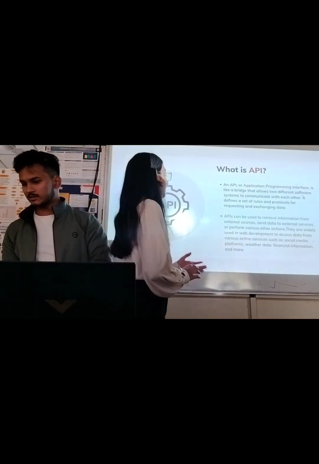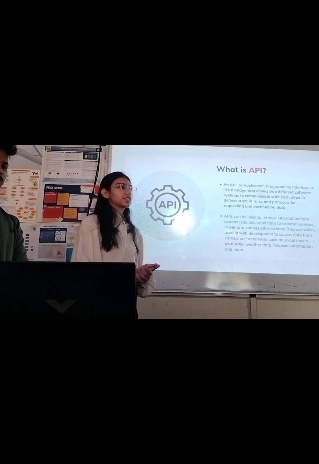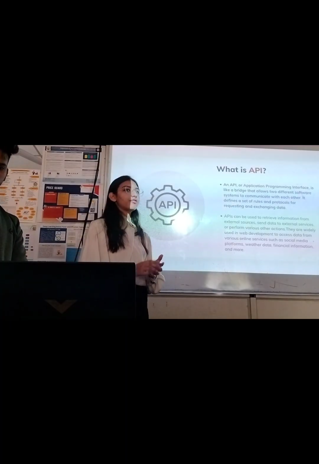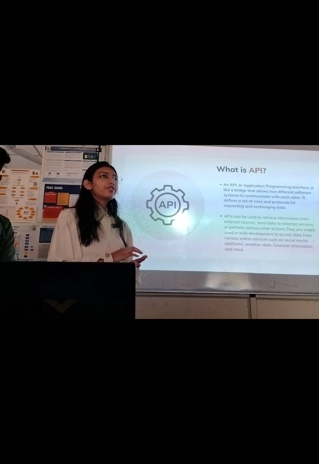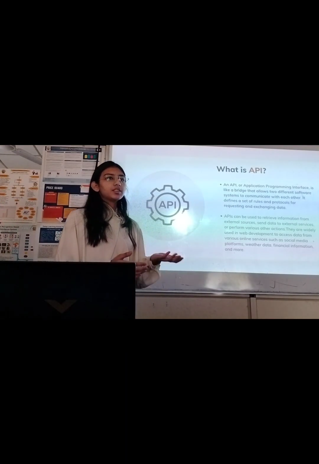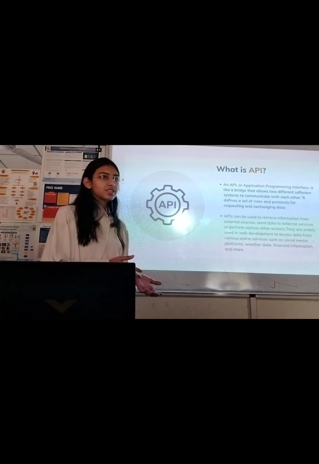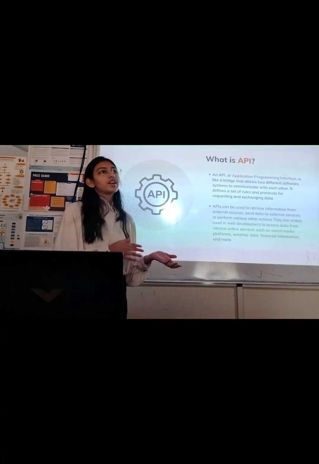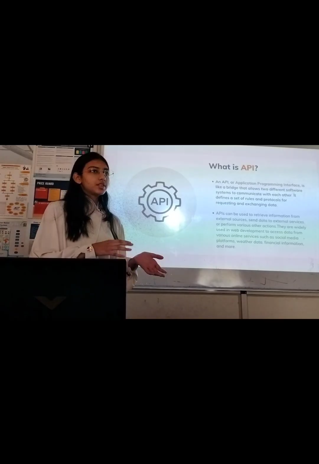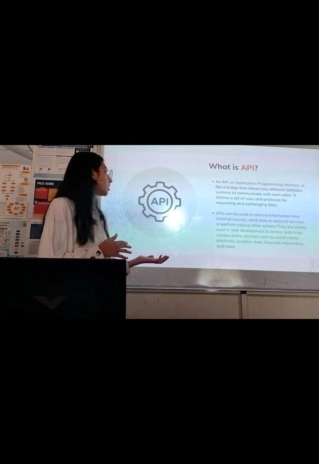Now we will talk about API. API, Application Programming Interface, acts like a bridge that allows two software to communicate with each other. Just like a waiter takes an order from us, then goes to the kitchen and then brings back the food, APIs work the same way. An API takes a request from a client, then it processes and then returns back the response.